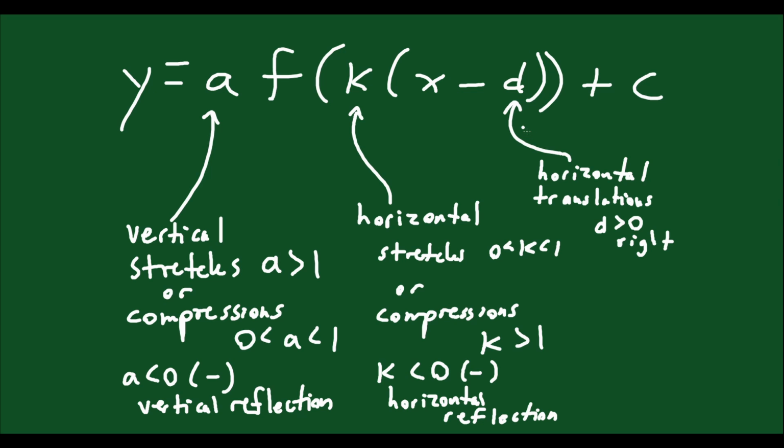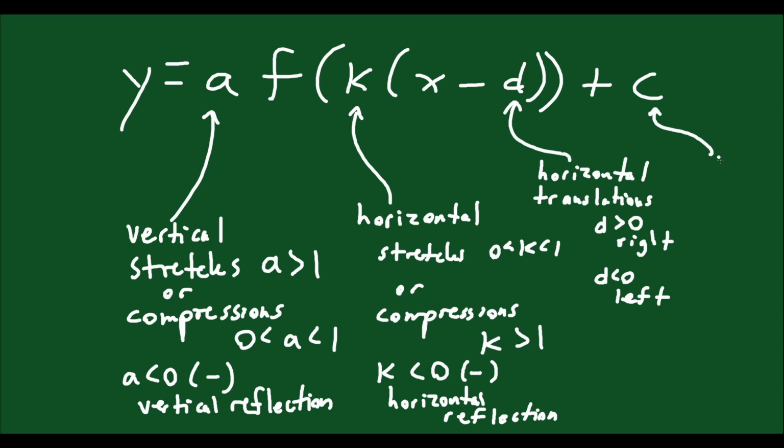Basically, everything on the inside of the brackets, everything inside the function, works the opposite way of how your brain usually thinks it would work, right? Like a k value that's bigger than 1, well, that's not actually a stretch, that's a compression. If it's smaller than 1, that's a stretch. And if this d value here, if you have minus a number, that means you're moving to the right, when you would think that you would go to the left. But of course, we've talked about why this is. We've looked at the table of values, and we've seen how the points are affected by these signs, and so we know that this is correct. So anyway, horizontal translations, if it's bigger than 0, you go to the right. If it's less than 0, we go to the left.